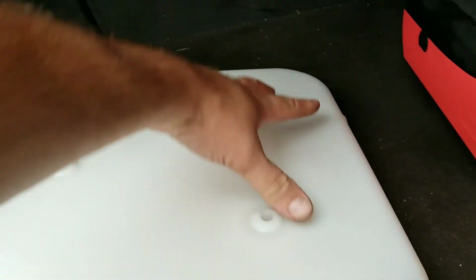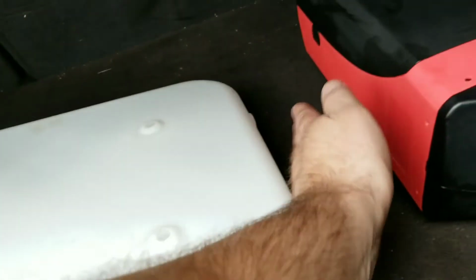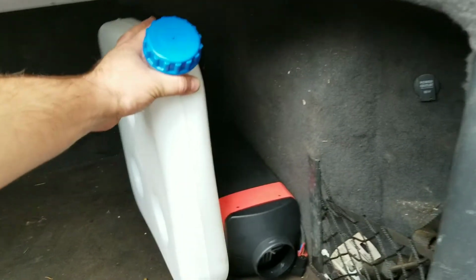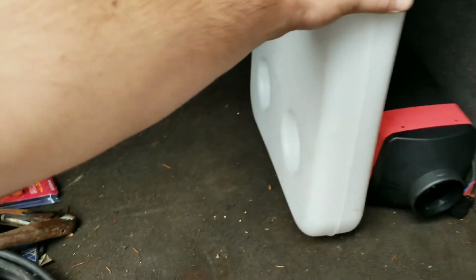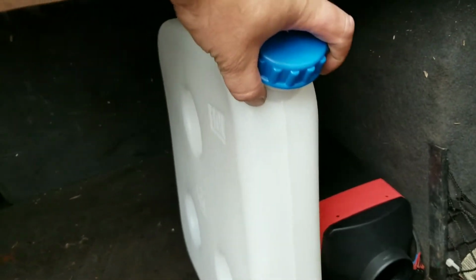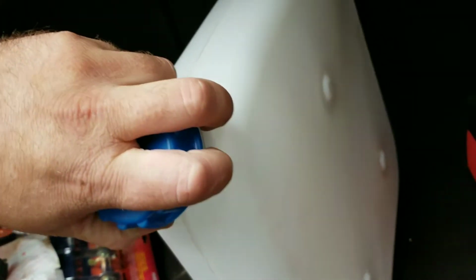So what we're going to do here is just build a bracket to mount onto the tank, and then L-shaped at the bottom to screw it to the floor of the car. We'll figure out a way to make it all work so that I'm still able to get my spare tire out. The nice thing is I can bring this up a little bit because it has to be up for the spout we have to install in the tank. It doesn't come with it installed because you can install it this way or on this side because of the mounting holes.